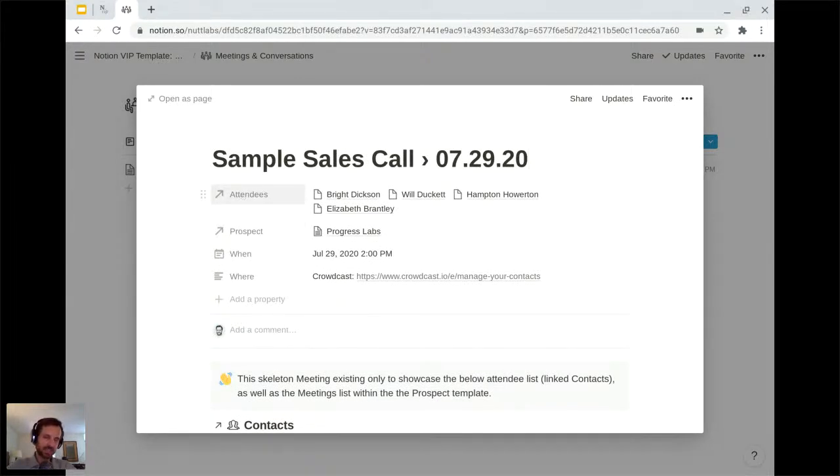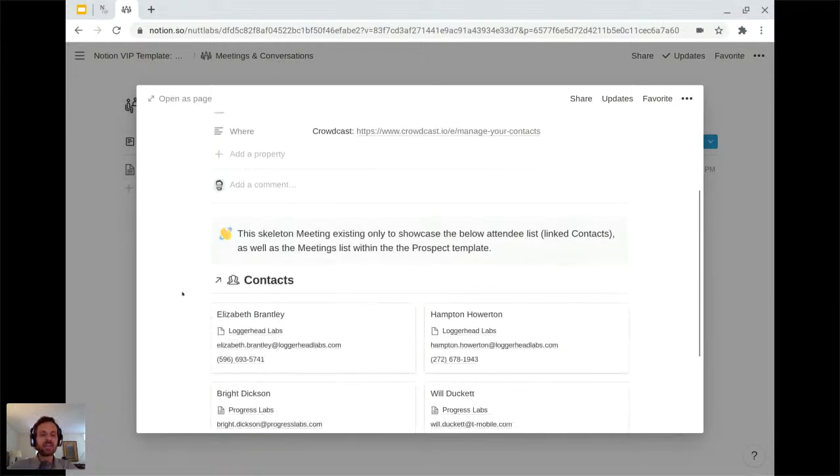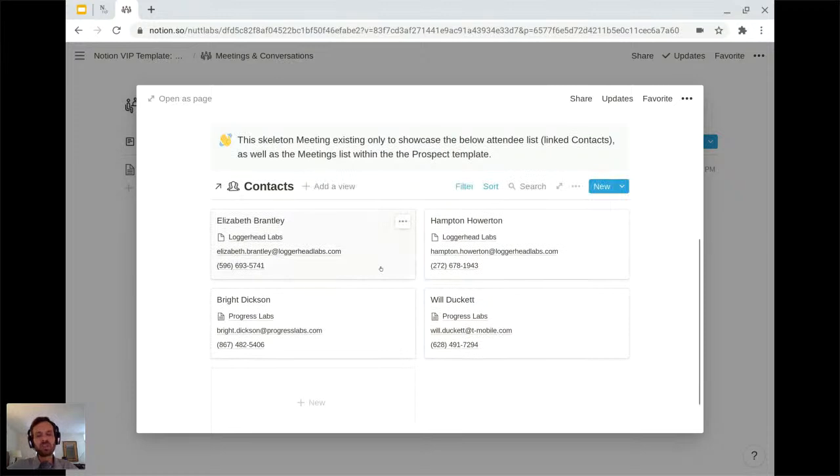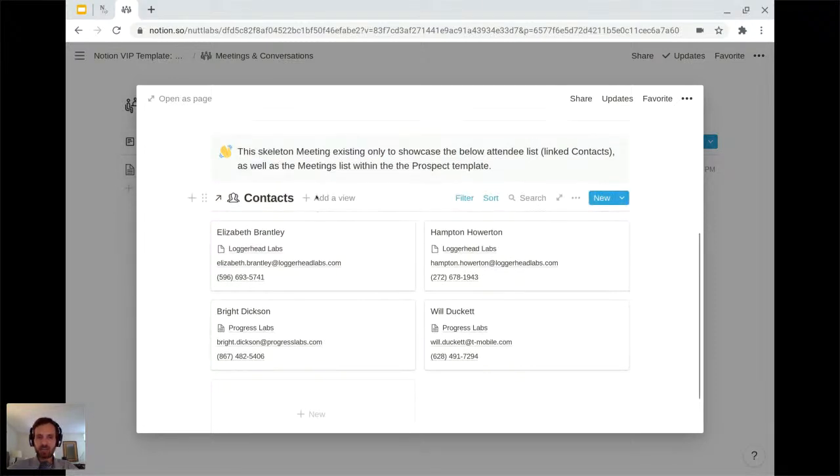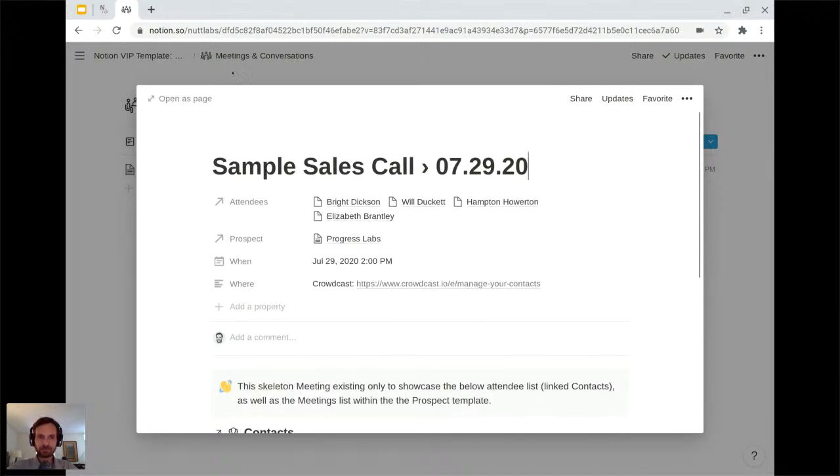And we called it attendees because within this property, you can select from your contacts who will be attending the meeting or conversation and then display them within the page contents. This can be helpful for you. It can be helpful for them. If they have headshots, you can use them as the card previews, and it'll make for a really nice sort of framing of a nice conversation.